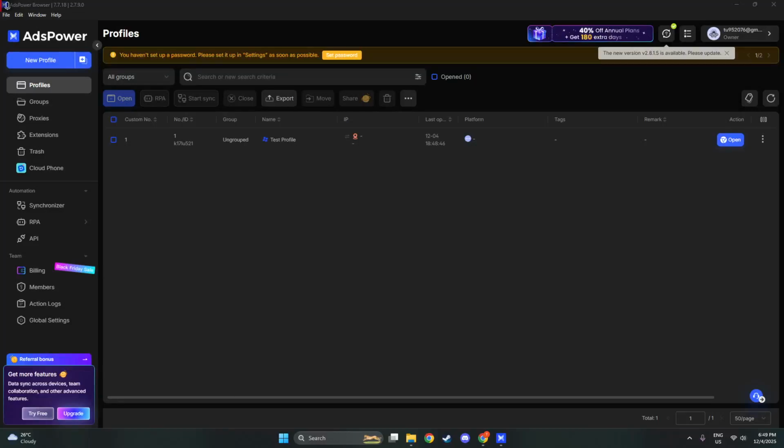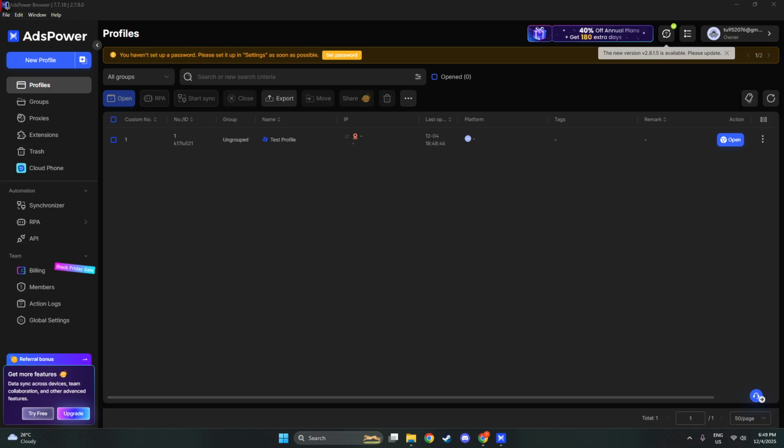In today's video, I'm going to teach you how to clear data of an AdsPower profile. This is useful when a site isn't loading correctly, pages feel sluggish, or you need a clean environment for testing. Clearing profile data removes stored information that can cause conflicts, and it can also free up disk space.